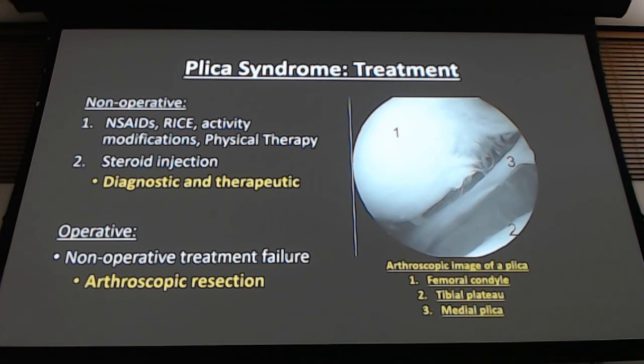Okay, they said they have pain when they go to flex and extend the knee. So you tell them to stop doing activities that cause them to do that. Okay, makes sense? Good to go. Steroid injections: if we inject right into that plica region and they get relief from it, it's not only diagnostic, but it's therapeutic. Okay, diagnostic, again, trying to lead us towards getting to the operating room. So focus in on that as well.